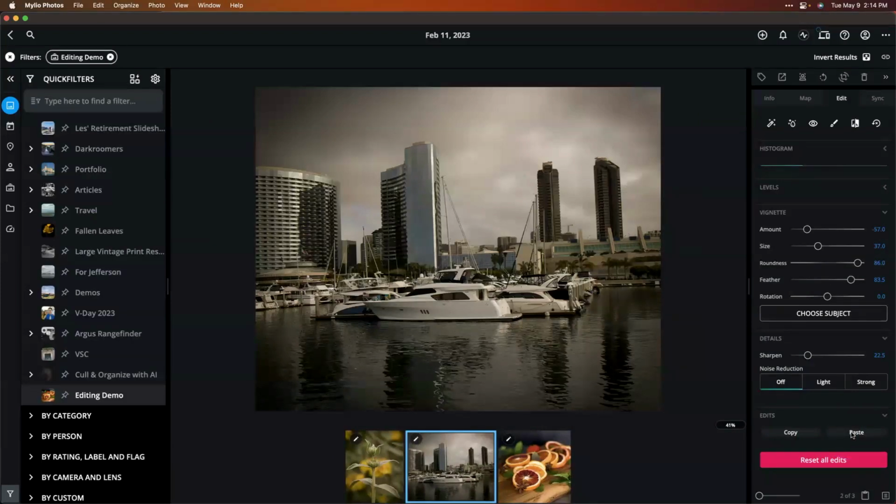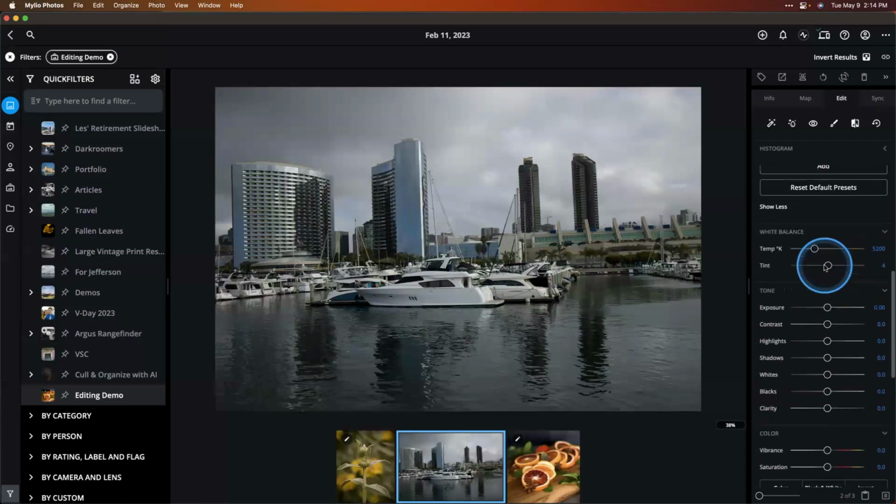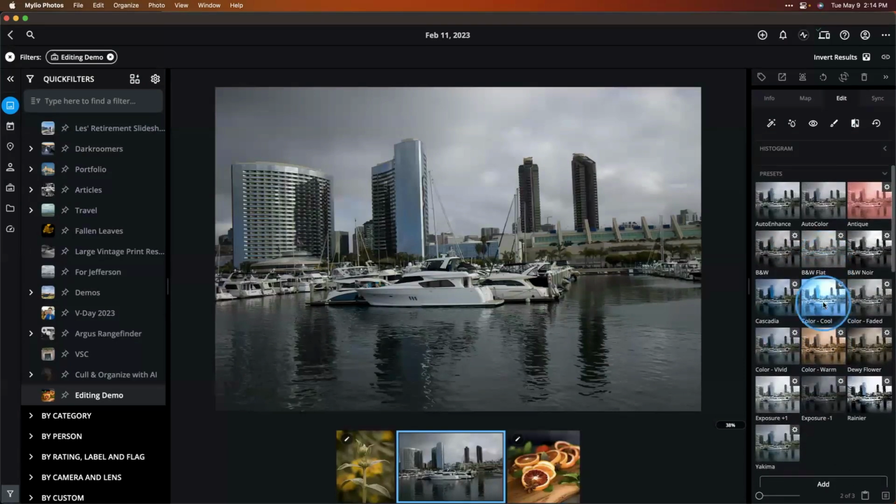It's a very different style photo, but you get the idea that you can go through and edit and correct images very, very quickly. So let's go ahead and reset this guy and do a quick edit on here. For this photo, let's start with our auto color. I like this because it nicely balances out the color and gives you a slightly better starting point.